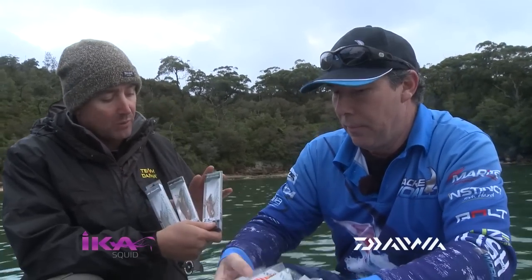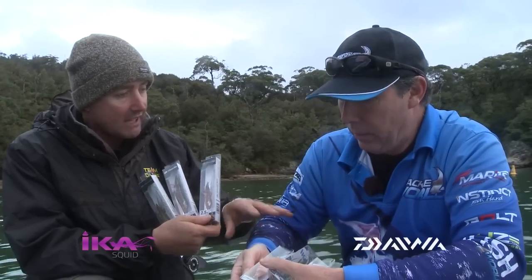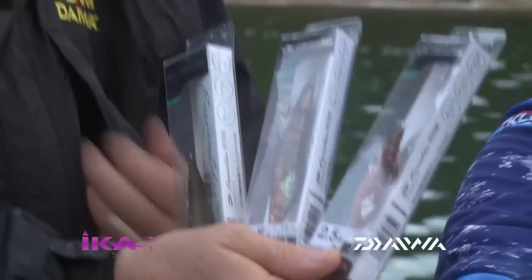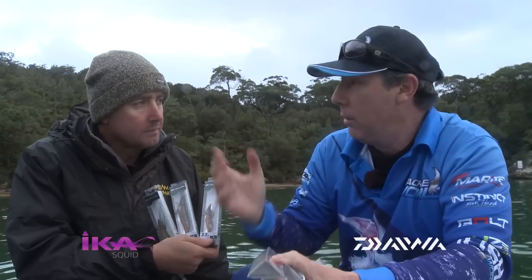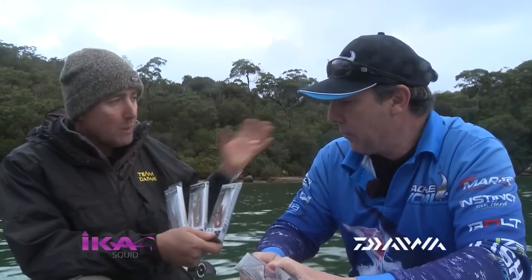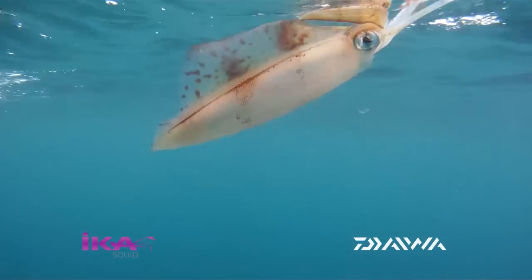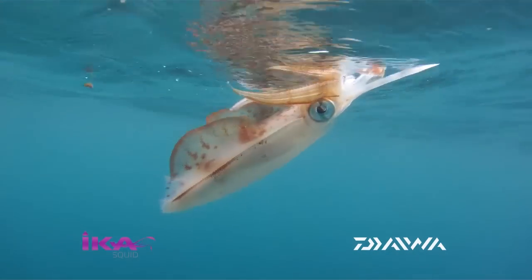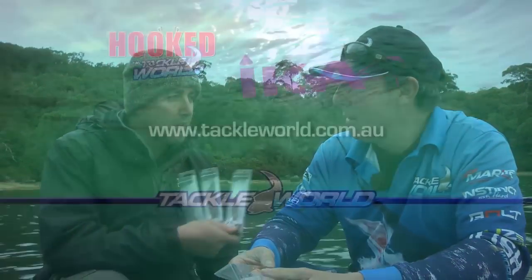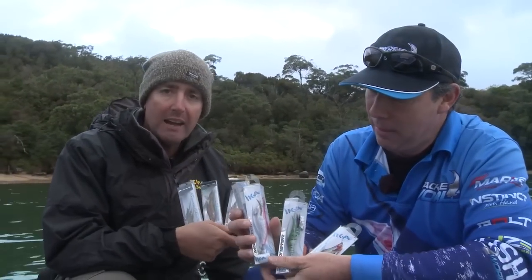The best thing about these - they come in a great range of sizes from 2's right up to 3.5's, and there is a massive colour selection. They've got a beautiful cloth finish and a razor sharp barb, Japanese quality, and they're not very expensive - around $19.99. Now we're looking at the Emeraldus by Daiwa - a little bit different. These have got a smooth finish. For guys who do the violent jerk technique, the smooth finish means they shoot through the water with no restrictions - a really fast working jig. There's a great range of sizes and colours available in both, exclusive to Tackle World stores at tackleworld.com.